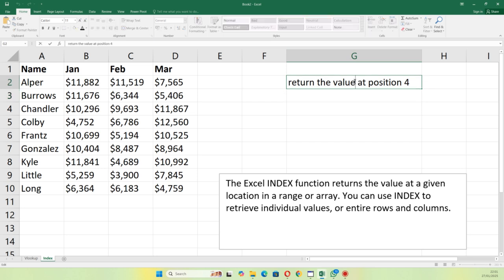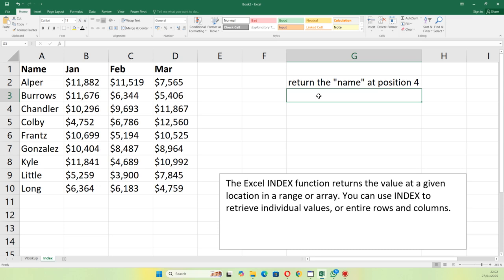Or let me use name so I don't get it confused. So which name is at position 4?